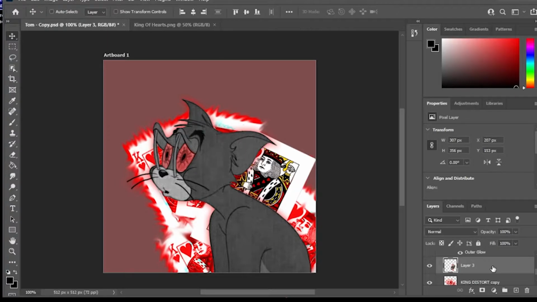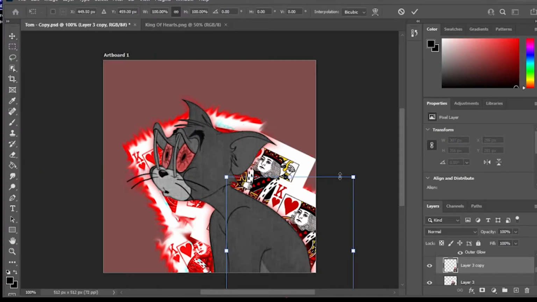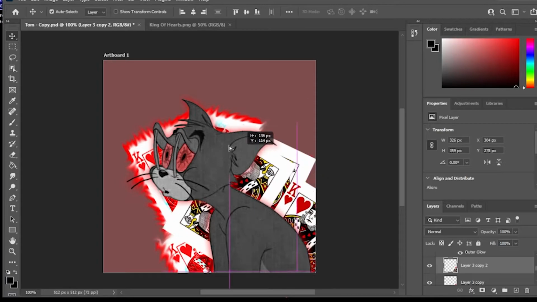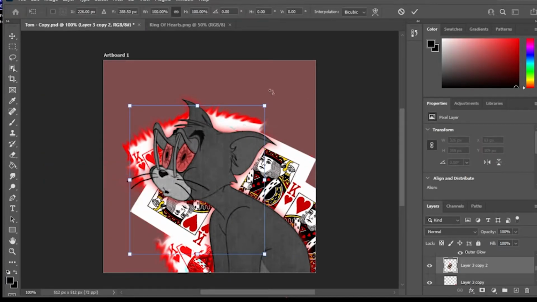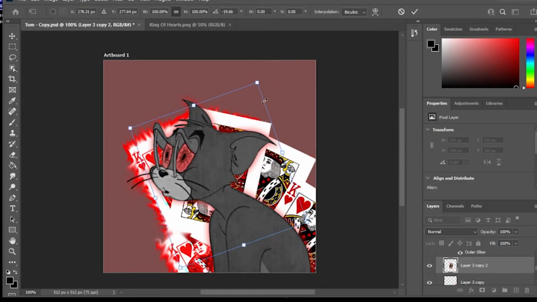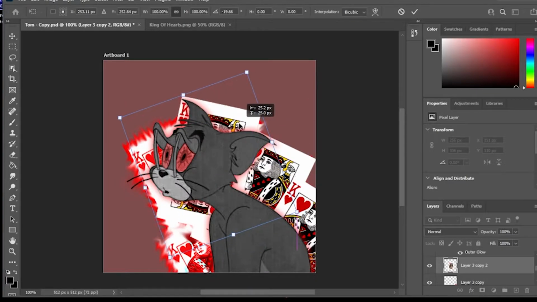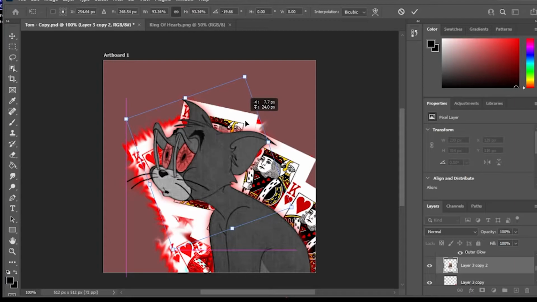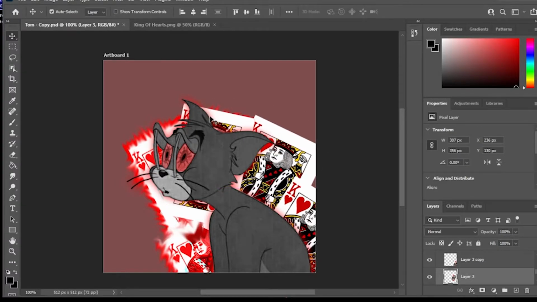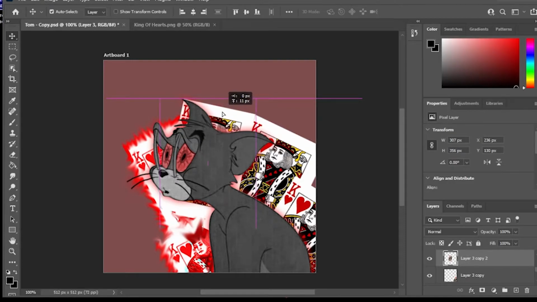So what you want to do is just Control J on that object and move it around and create a border with it, like so. Yeah, that looks good. Let me raise it a little bit. And I'm just gonna keep copying and pasting them and moving them around to get a border going. I want this king part to come out a bit. Move this up over a little bit.